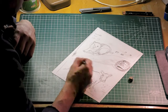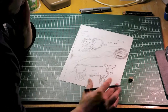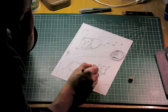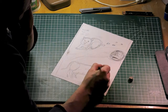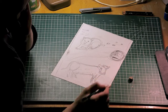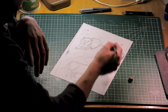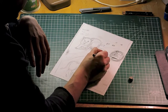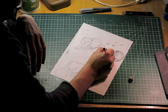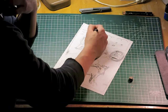Okay, so preliminary sketch done. I'm obviously going to work on it a bit here, clean it up. I'm going to give him a little beret, because he's a French cow, of course. He's going to be saying something. Sanchoes going to be saying something. Right here for the moped. Some trees, maybe in the background here.